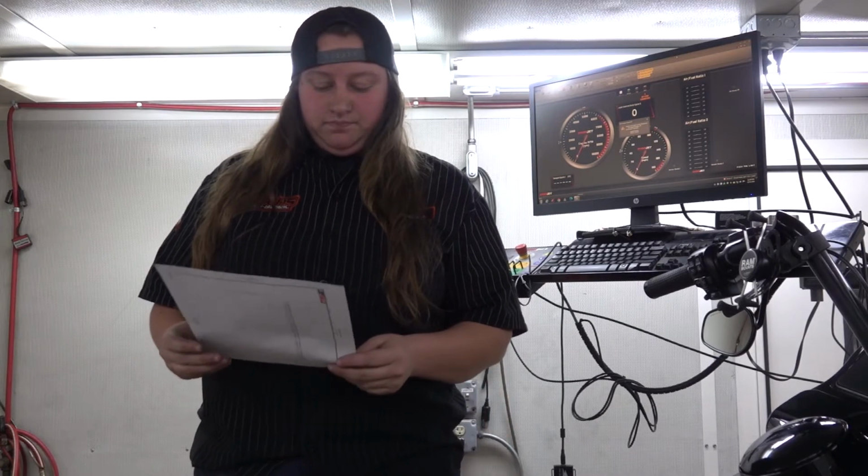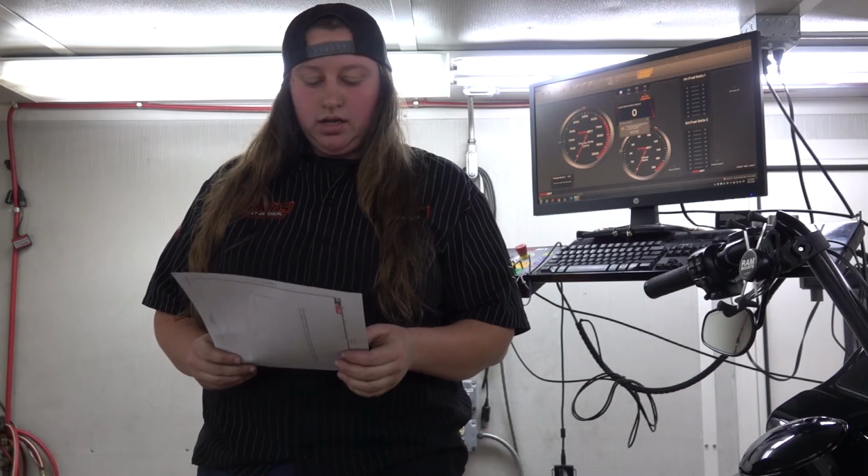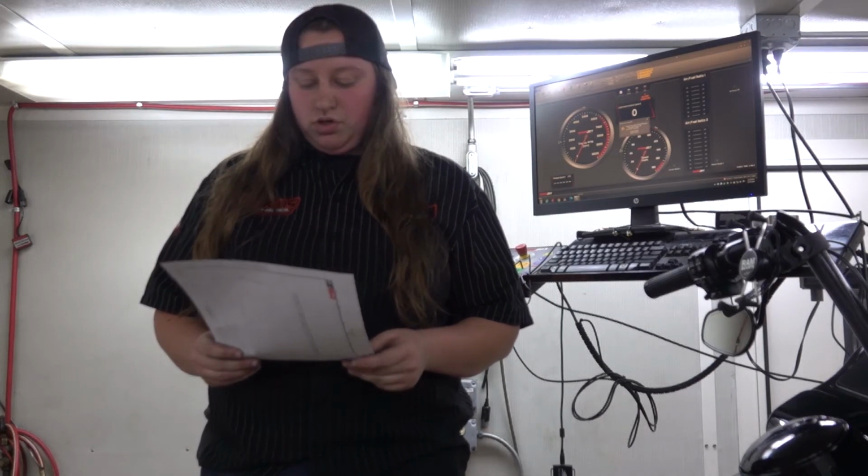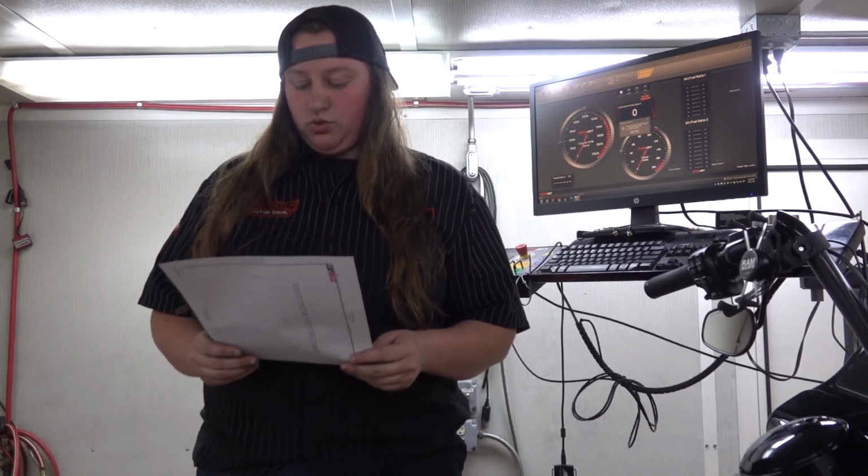That's fourth gear. And then fifth gear, we started out at 78.71 to 124.10, a 58% increase in horsepower. And then for torque, we started out at 107.09 and ended at 140.60, and we had a 31% increase in torque. This is 50 state compliant and does not void your warranty.